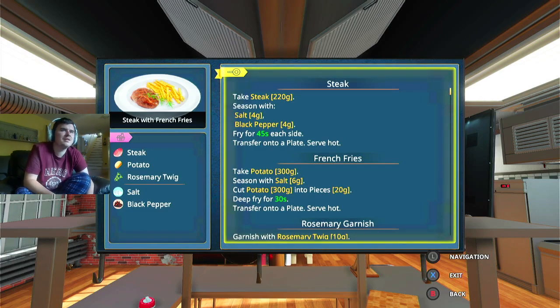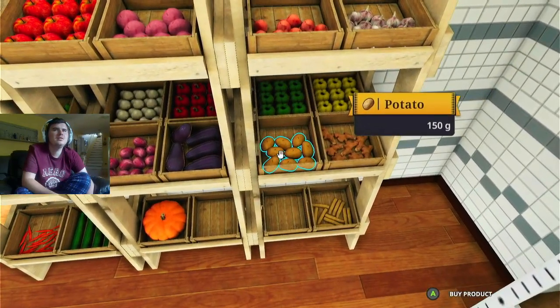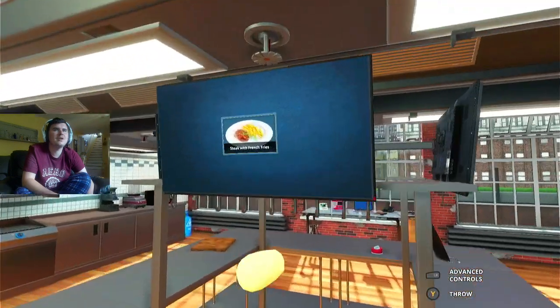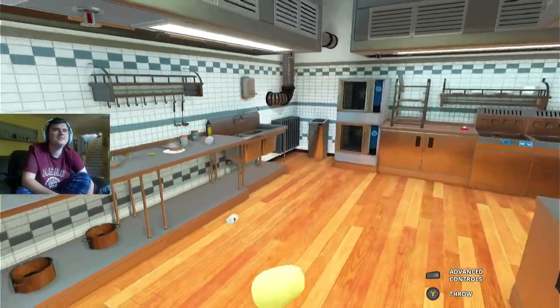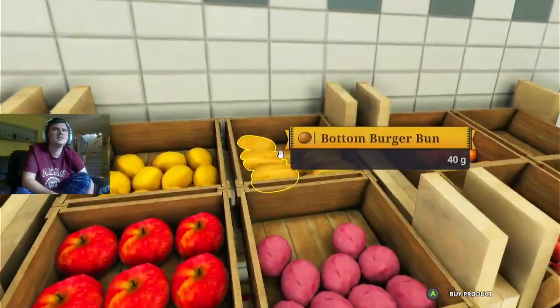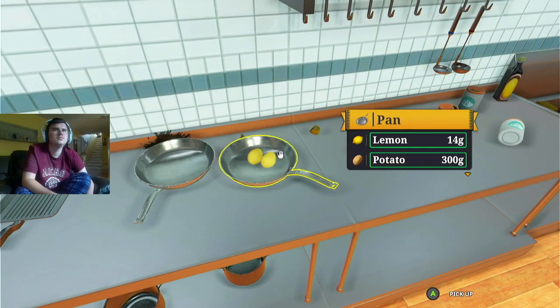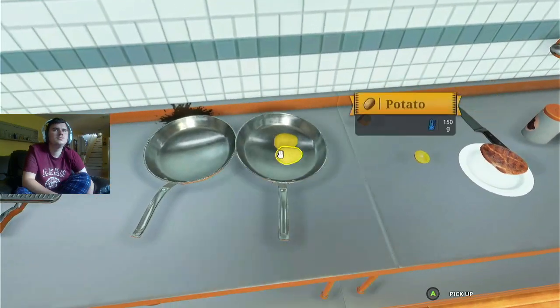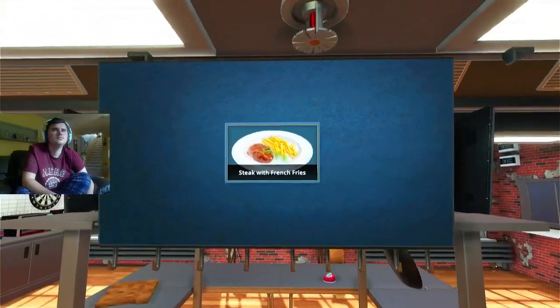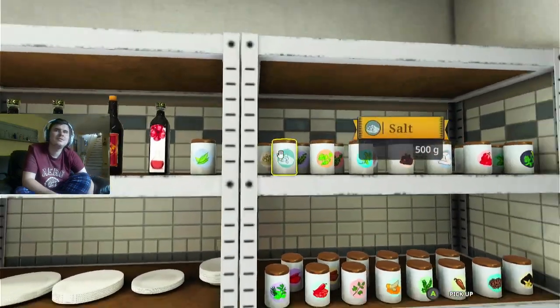Take potato, 300 grams, season with salt, cut potato, just peel. Oh gosh, okay. So, you need to get a potato. 300 grams of potatoes. That's what it says, right? Yeah. Okay. Potato. Potato. Season with salt, cut potato. Okay. Need 6 grams of salt. Actually, we could probably use the one we had over here.